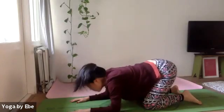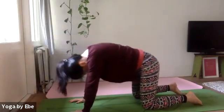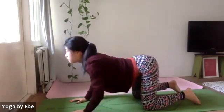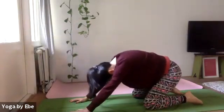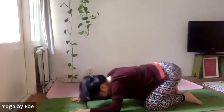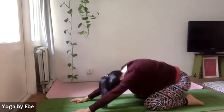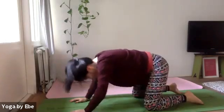Inhale, elbows onto the mat, coming forward. Exhale, curl from your neck, upper back, mid back, and lower back. Deepening the inhale. And deepening the exhale. Deeply in. And deeply out. Coming back to center, variation three.